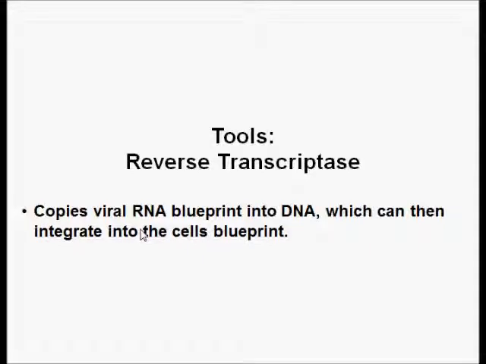When you make a drug, you have to make something that's not going to attack the host, but at the same time, specifically targets the virus, which this does very well. So reverse transcriptase, RNA to DNA, viral RNA to viral DNA, which then gets integrated into the host genome, the host blueprint, and then the host can make replicates of the virus. Yeah, that's basically all there is to it.